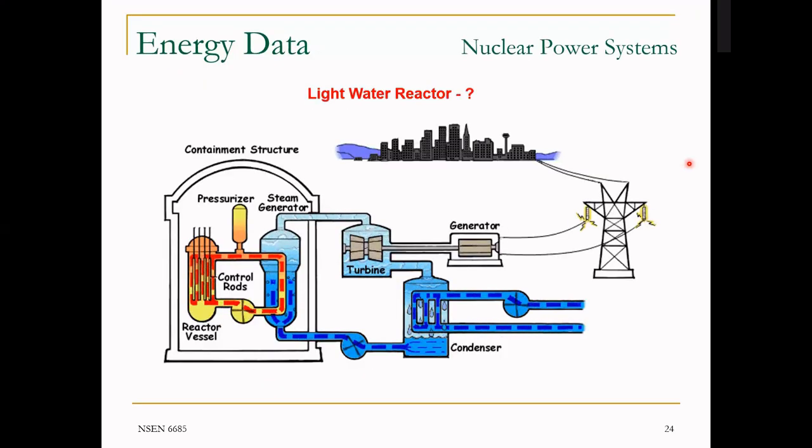So, for example, this is the same nuclear power plant that we explained a few minutes ago. And this is classified as a light water reactor. Why are we classifying it as a light water reactor? Because the primary coolant is actually water. Actually, here the primary and secondary loops contain water. And of light water reactors, we have two major types. For those who don't know, we have something called a pressurized water reactor, and the second type is called a boiling water reactor.